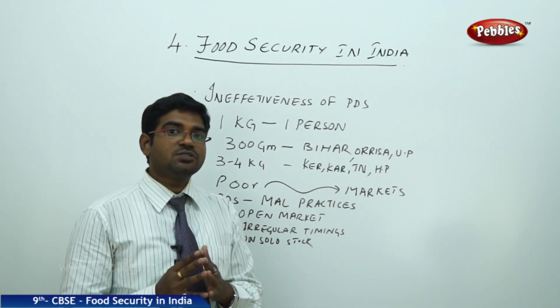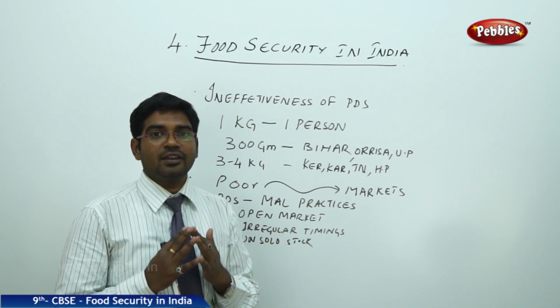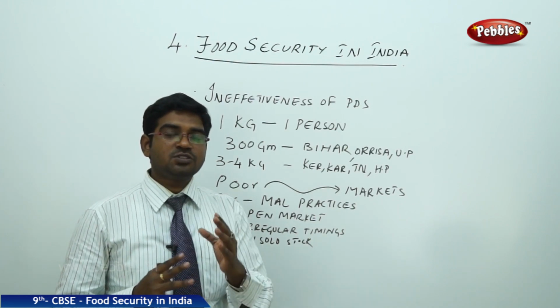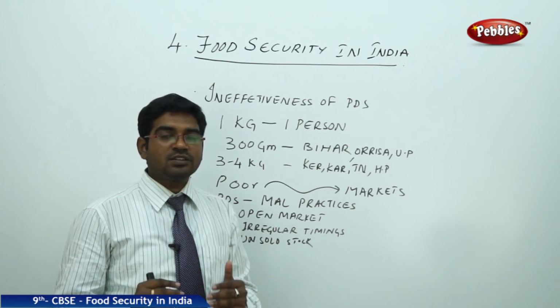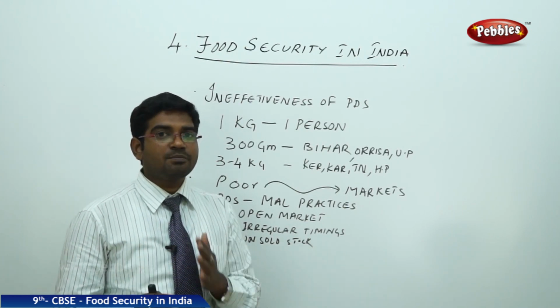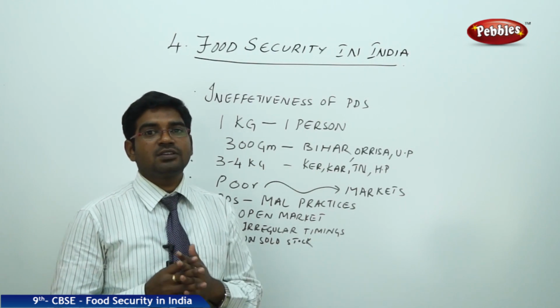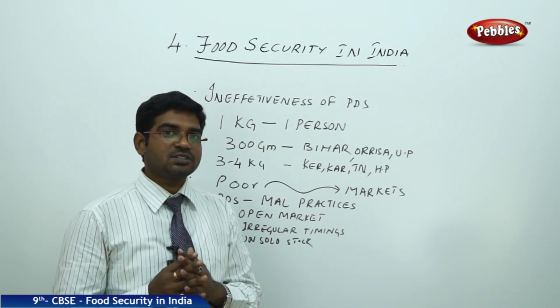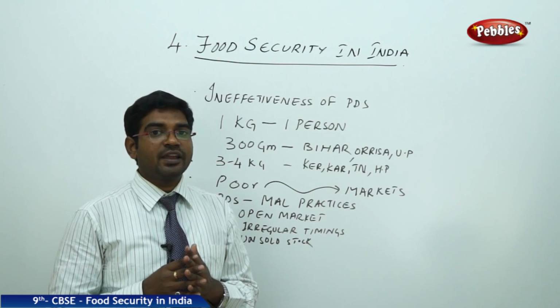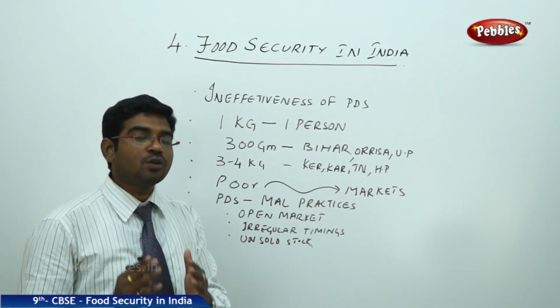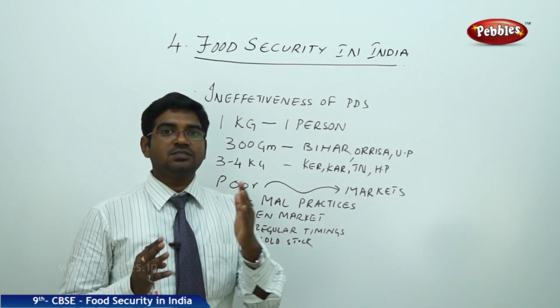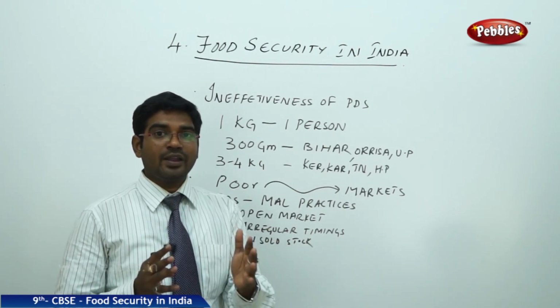And the public distribution system also had certain lapses. The distribution earlier used to be equally fixed to all the families in the town or in the village, but as time passed on, the TPDS, the targeted public distribution system, has given different kinds of cards, which has made the people get bifurcated by the issue of the cards: the pink cards, the yellow cards, the green cards, the white cards.